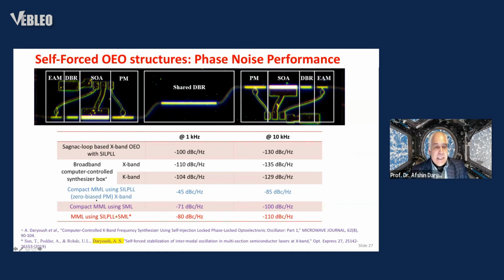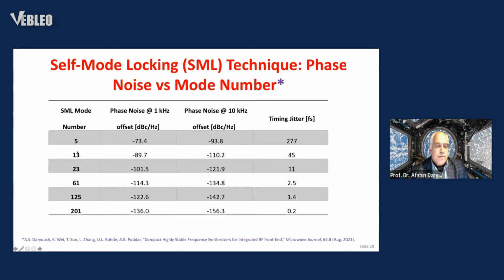And the key aspect is these technologies are compared to the modular designs, and you see that the modular design has a better performance because of the fact that you can achieve a longer delay system. We can increase the number of modes in the semiconductor laser as a multi-mode laser, and moving from 5 modes to as many as 125 modes, you end up with timing jitter less than 2 femtosecond, which gives us about minus 142 dBc per hertz in terms of the 10 kilohertz offset carrier.